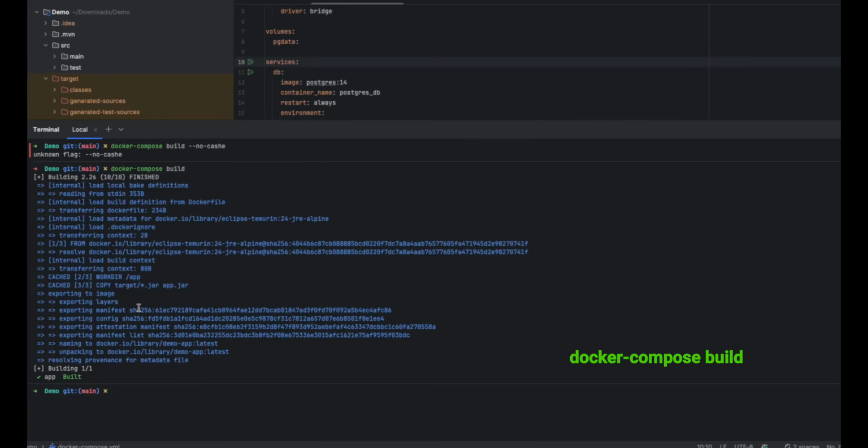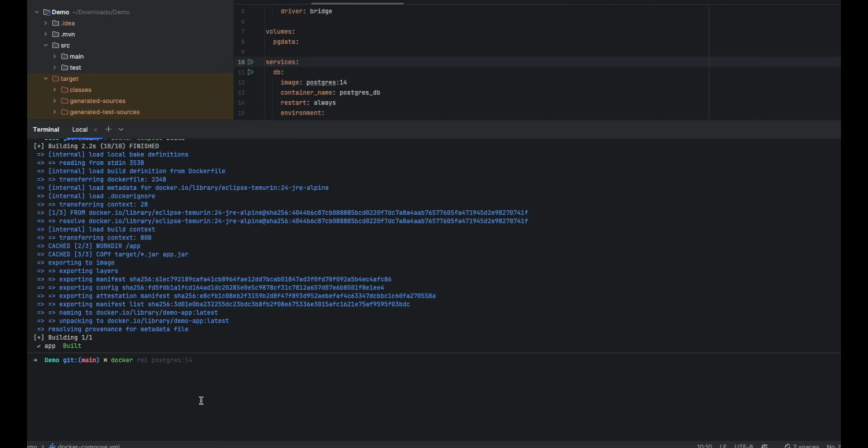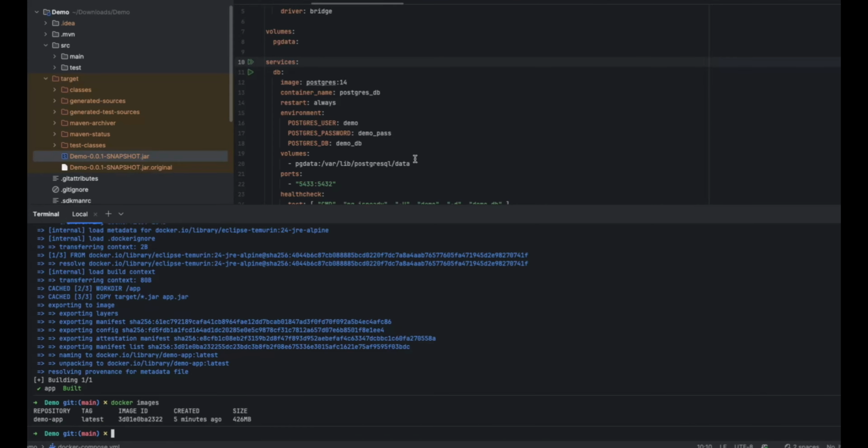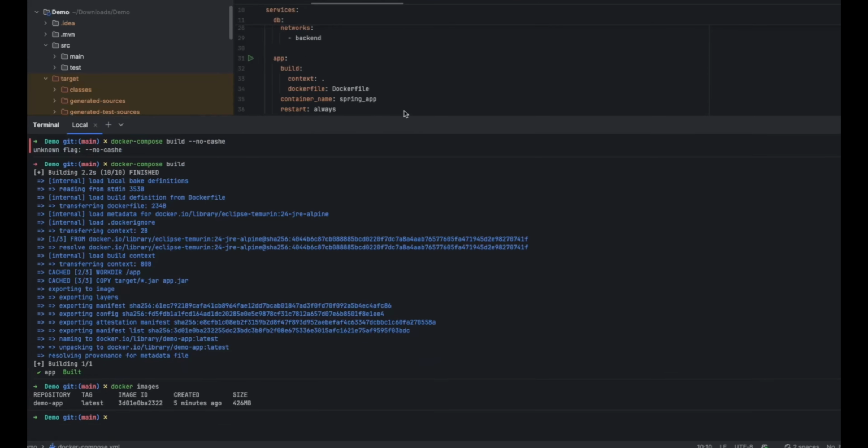It means it downloads the image here. See, we download it. We can check docker images. One is the demo. Okay, fine, no issue.